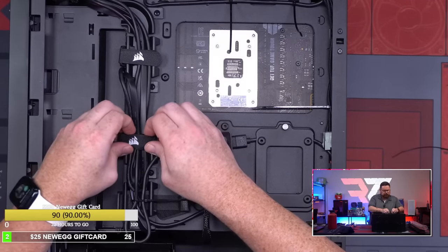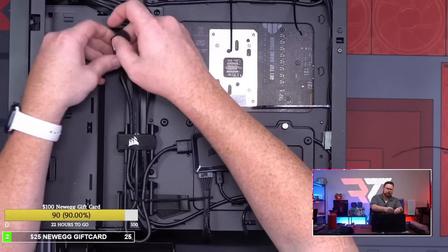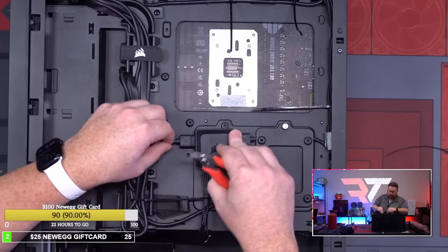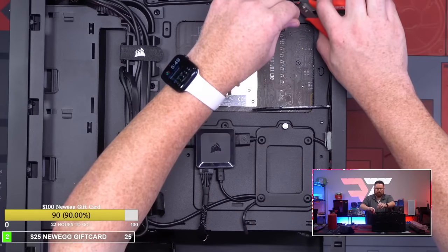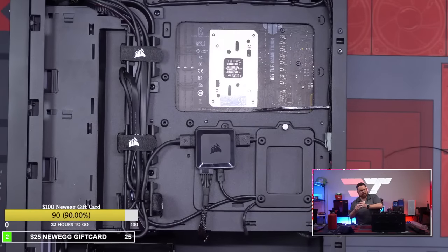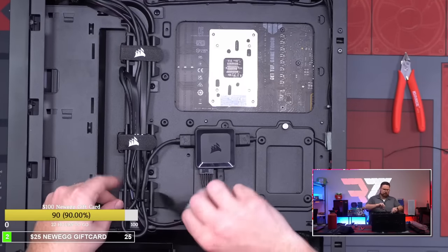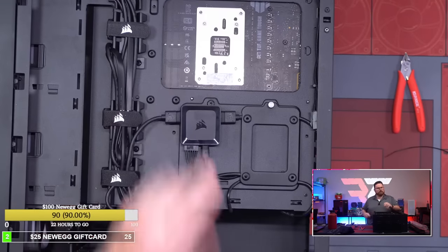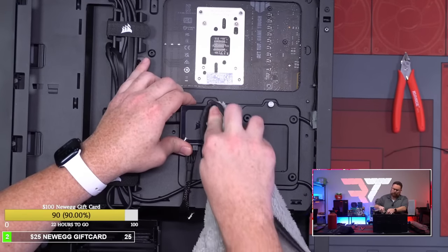Trying to hide our zip ties. Okay, so there we go. And then we have this one right here. Okay, I don't know if you guys remember when I used to do AIOs and everything, how this used to look, but this looks a whole lot cleaner than that at that point in time. For what used to be a Corsair AIO system, this is actually very clean. That's all there is to it.